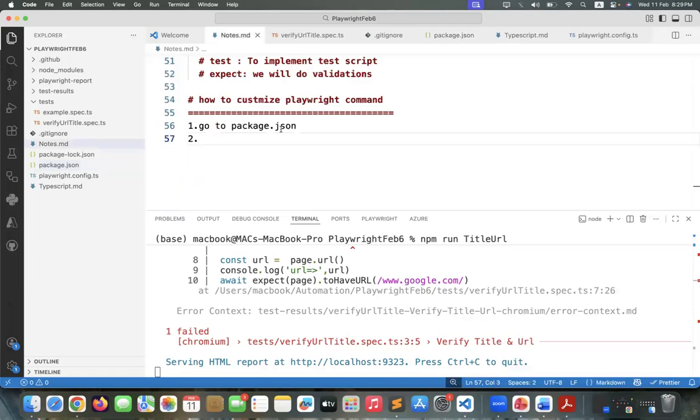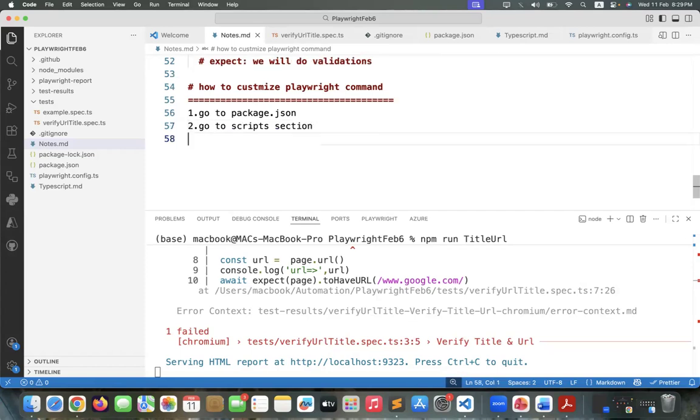So go to package.json, go to the scripts section, and here enter key and value.